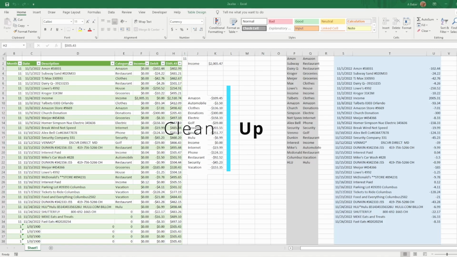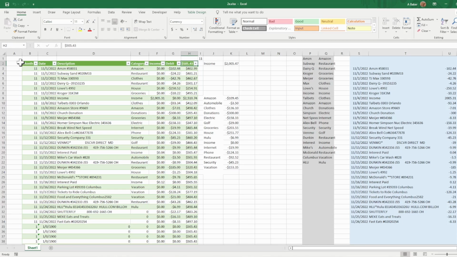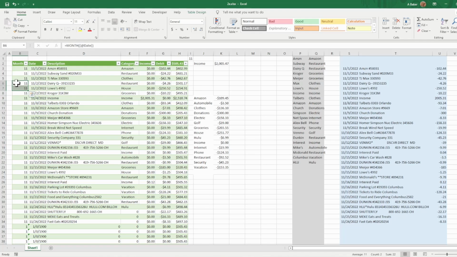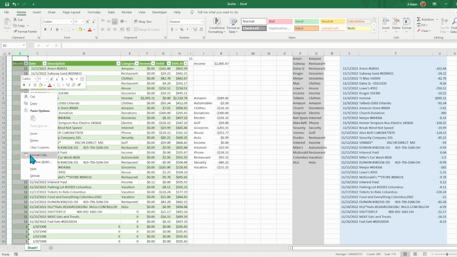So everything's complete now. You've got everything, the basics down. You want to start making it look a little bit nicer, maybe work on the aesthetics a little bit. So what we can do is scroll to the left here, this extra column here. This is just a buffer. So I like to slide it over a little bit to kind of make it look a little smoother there. The month is something that I still need in my formulas, but I don't need to see. So I'm going to get rid of that as far as a visual. To do that, click up here on the column with your left button, right click, and you're going to hide.